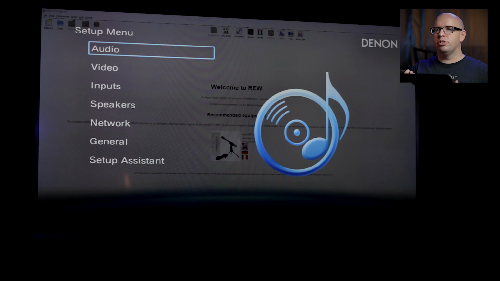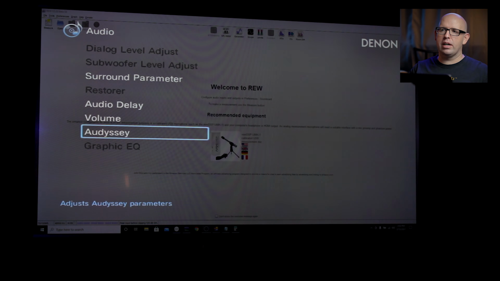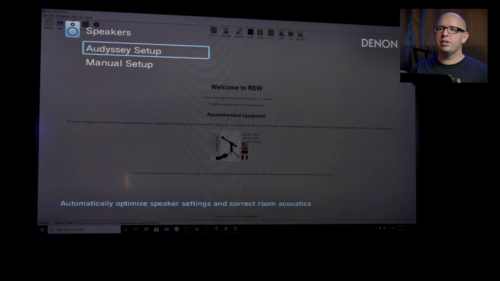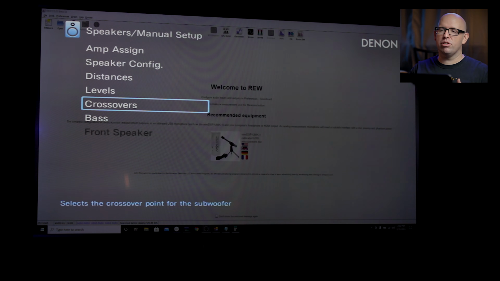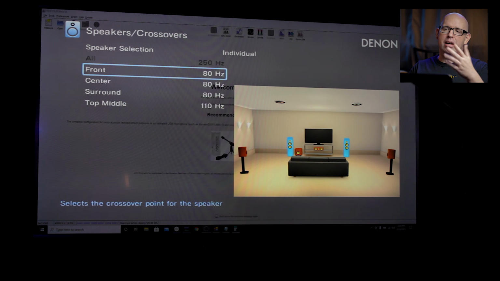Now we're at this final step, which is aligning our subwoofers so they're playing nicely with our mains and getting us the best crossover. All right, so first and foremost, what we need to do in order to start this whole process is unhook our main left and right speakers in our system. So as you can see here, this is after room correction. My Audyssey stuff is turned on. If I back out my speakers and my manual setup on my crossovers, you'll see they're all at 80 minus my top middle, which are 110. That's because that's the lowest they can go, and I honestly can't do anything with REW with those.